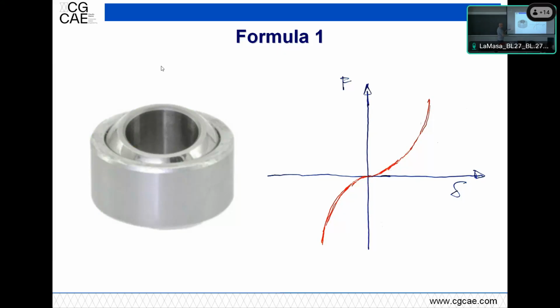Here, I'm sorry for the very nice drawing, but I'm showing a ball joint. So it's an element which allows free rotation, of course, and restrains the translations, and is used to connect the wishbone, so the elements of the suspension, to the small block. And it has this behavior. If you test that thing from minus to plus forces, you see that when it's changing the sign of the load, you get a huge play. So this is the displacement.